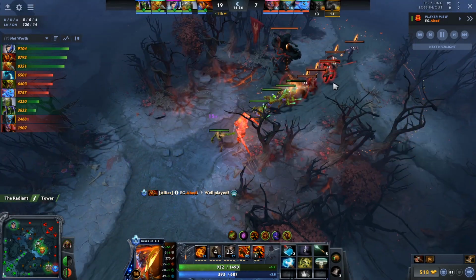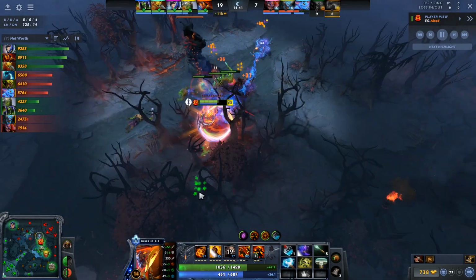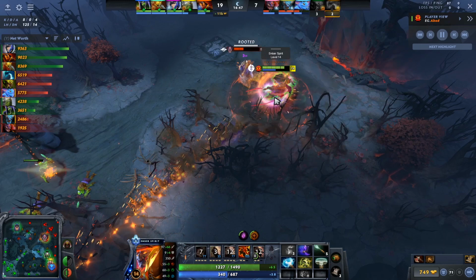He knows that they're far ahead. He knows they don't potentially have the spells like Lion Finger and other things like that for him, because they probably used them in the last fight. So he's just looking to be ultra aggressive, and this is just how you make space, and you can also just kill people really well.